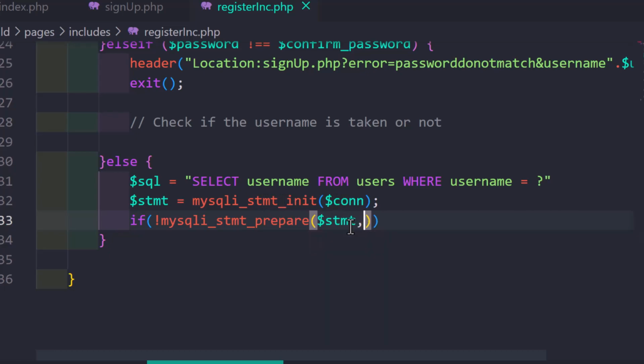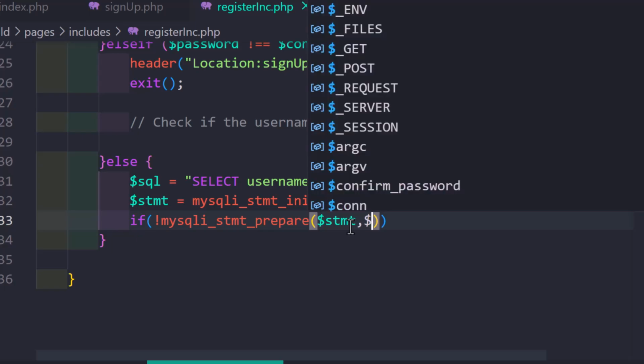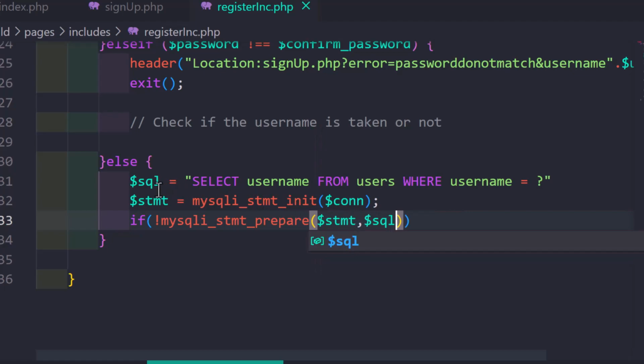We are also going to have the SQL, that is the variable sql, which is what we have here. So we're just preparing this, like we have seen. The mysqli_stmt_prepare is going to prepare the prepared statement and store it for execution, which might happen later. So we'll be executing this at a later time in this specific code. So we're just going to have that there, and of course the semicolon.